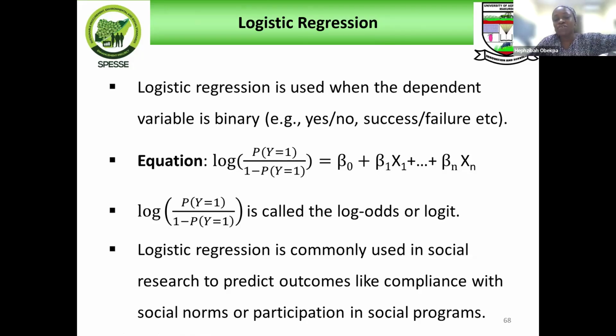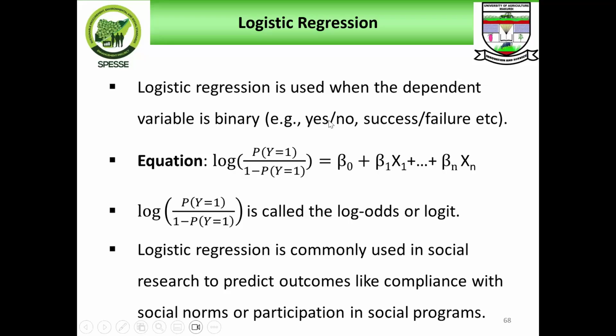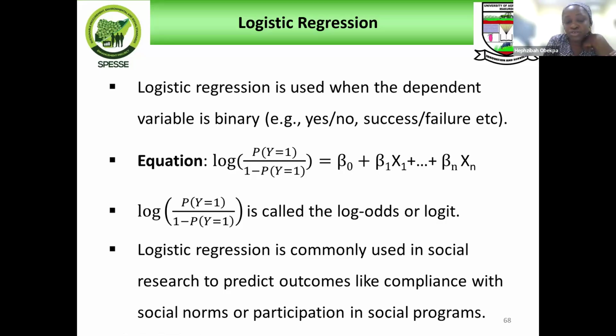Multiple linear regression is for quantitative values. Remember that a response that is binary tells us that it is categorical. That 1 or 0 is recoding. You will get to understand what we mean by recoding as you advance in research. But the main thing is that the response is two: yes or no, success or failure, good or bad. As long as your response is two, you are using a logic regression. When we say response, remember that we're referring to Y. It is Y that tells us the kind of model that we are going to use. Is this clear?